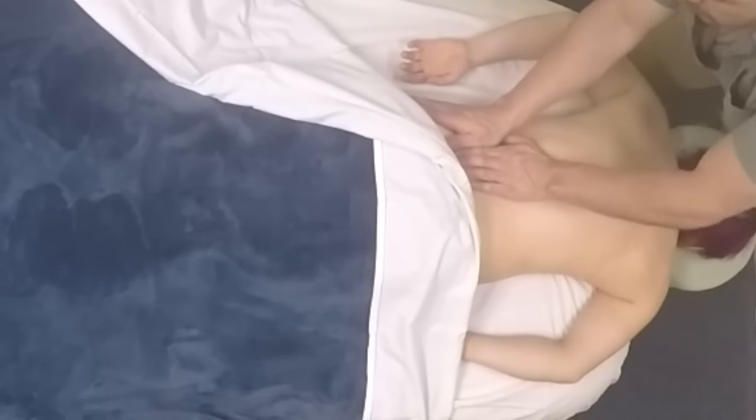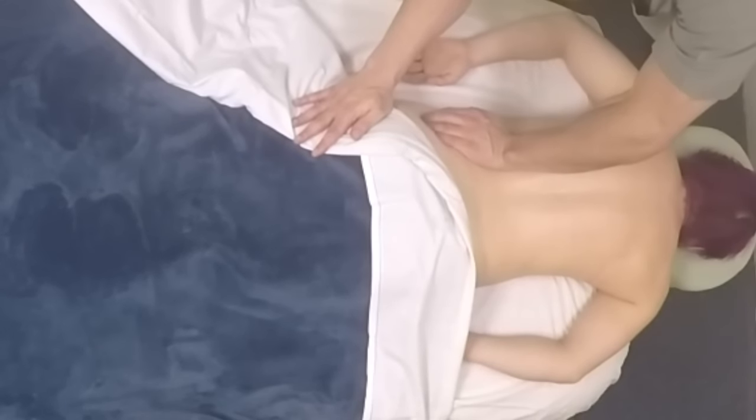Okay, now to undrape the glutes so we can access them. We take a triangle drape hold here, and we undrape the glutes. And we're going to do some deep compressions here. Slowly. This is the first time we are getting to this area, so we don't want to move too quickly and shock the client. This area can be pretty tender as well.